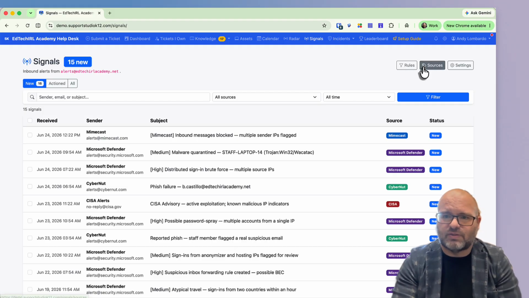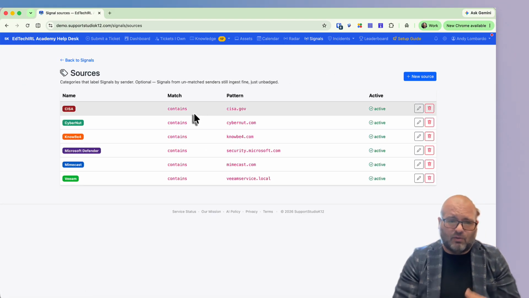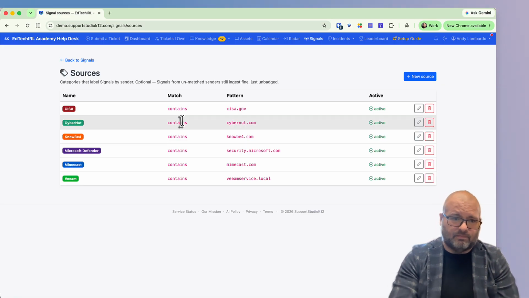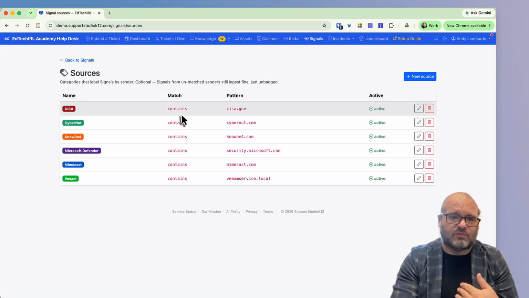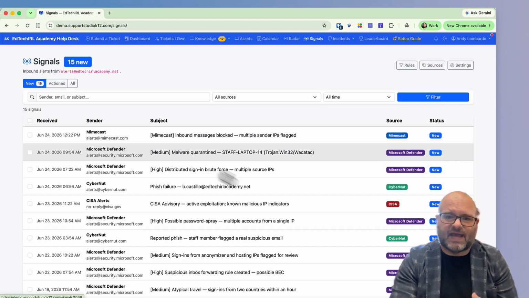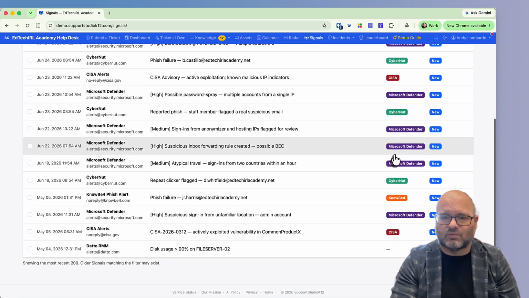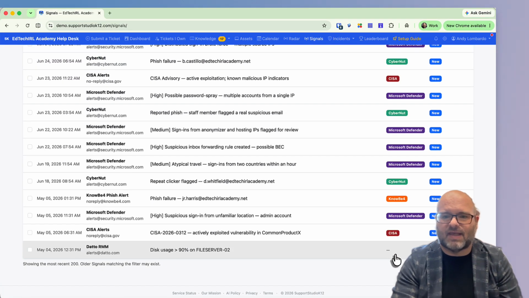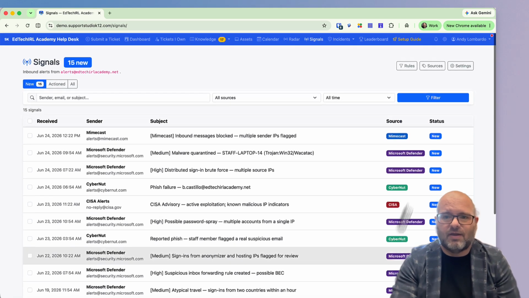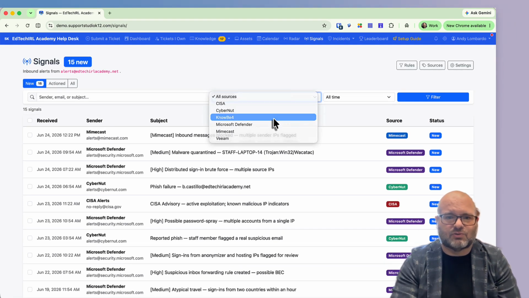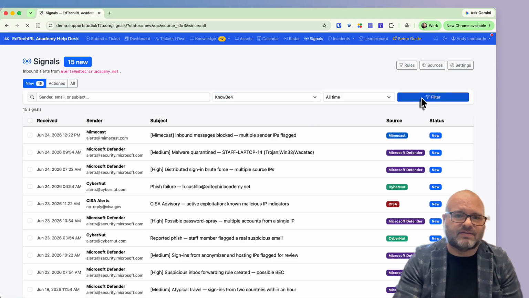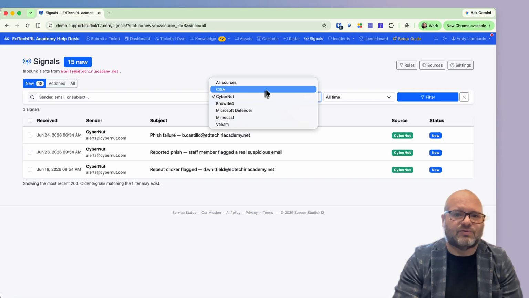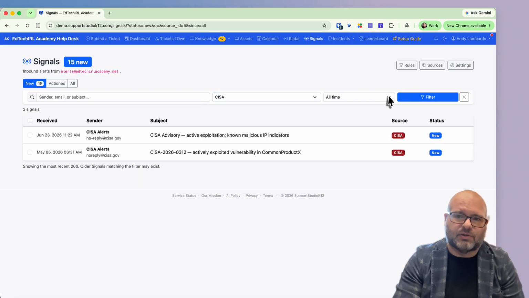There are a few other things that you can tweak by creating sources. So for example, when you set up your individual notifications, you can create a source tag for them so that anytime something comes from one of those sources, then it's automatically going to be tagged. So we can see here, these are tagged by source. If you've not created a source for it, it's going to just be blank like that. So I really should go back and create a source for this one. But that's going to help you to be able to search by tag. So if we only wanted to look at, say, KnowBe4, or we only wanted to look at Cybernut or CISA, it's going to give us that ability to do that pretty quickly.